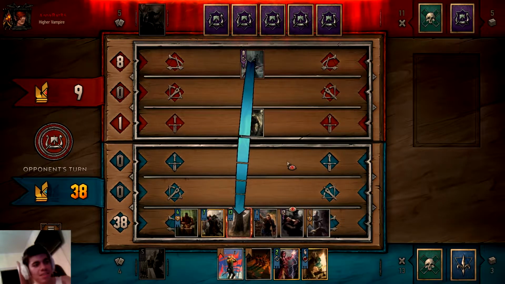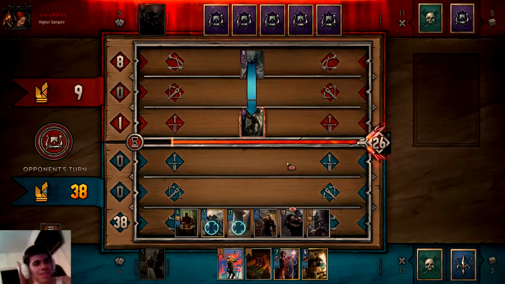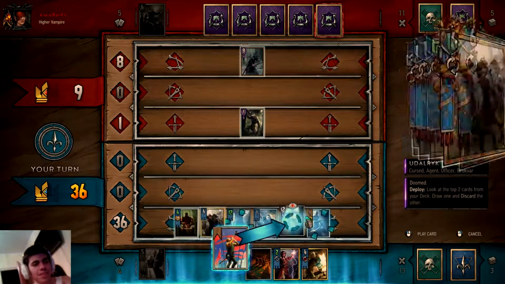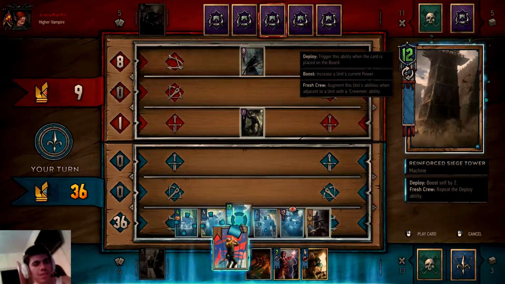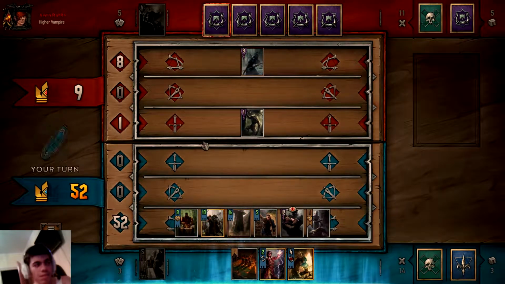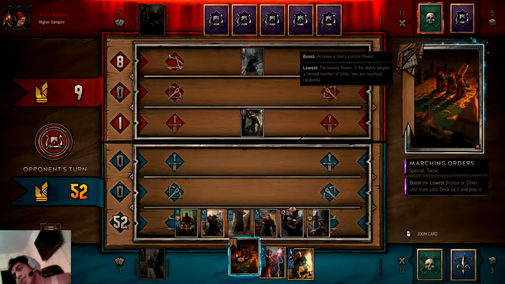That won't do anything. I mean, I guess he would want to go for a Geralt Igni or a Scorch or something, but I'm not gonna allow that to happen. That does mean losing a buff. Oh well, I guess it's gonna have to be that way then. I lose 4 points, but I prevent a powerful explosive turn from Geralt Igni, and I think that's as good as you can get. So marching orders will get out the last Blue Stripe Scout.